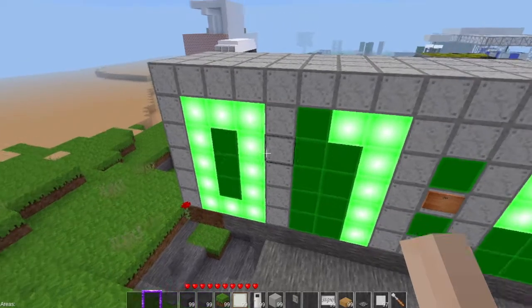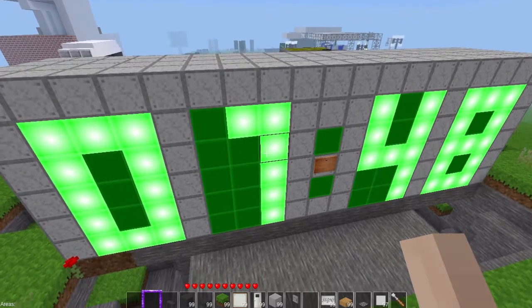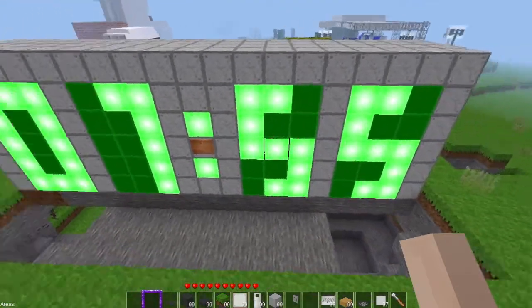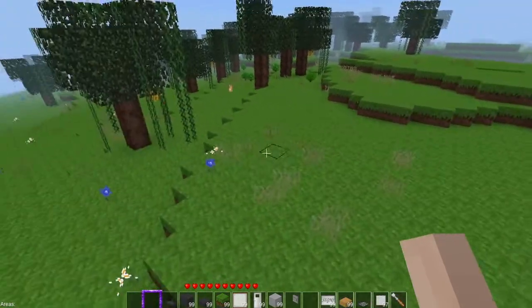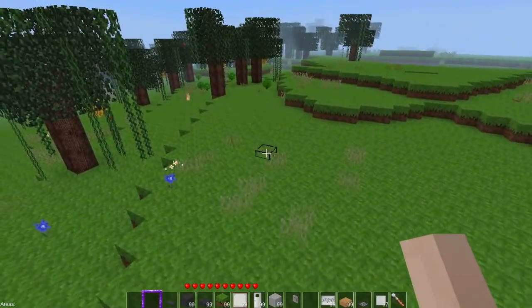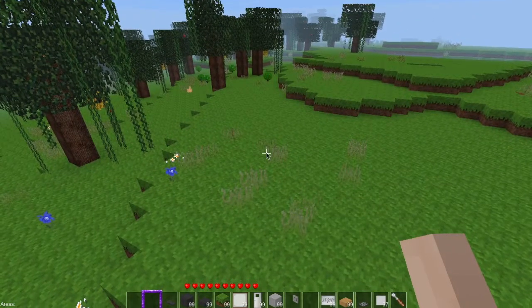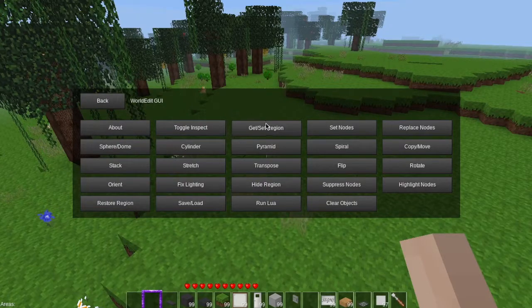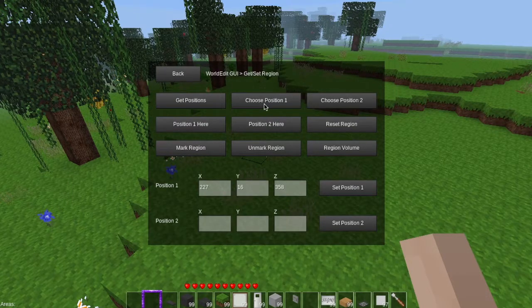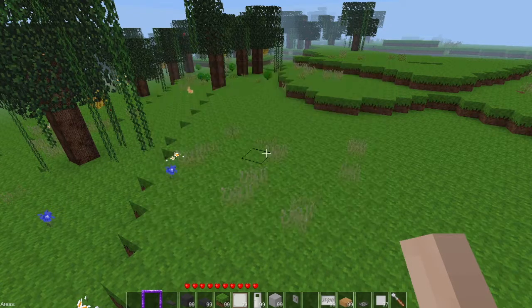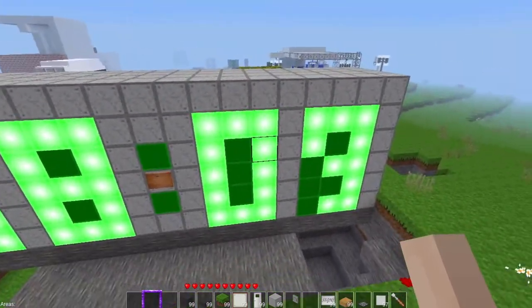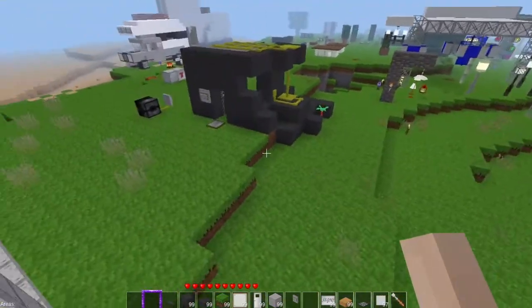This clock is capital CLOCK, and you can place a node down, give it position 1 from your World Edit, set region, choose position 1, and you can spawn it in, just like several other things.